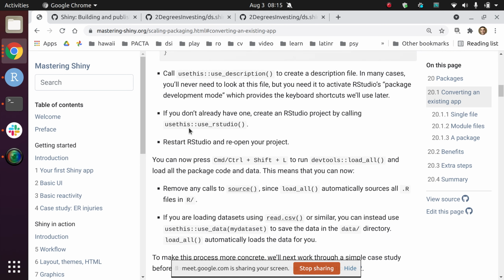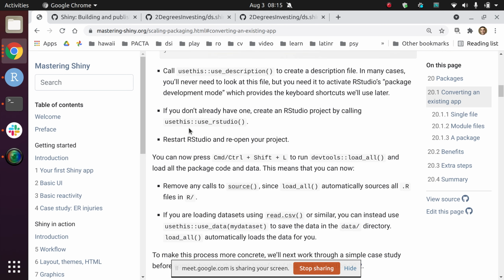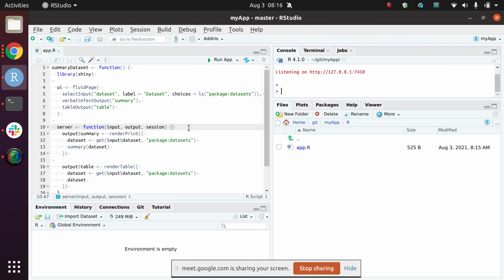And then to really create a package, all you need is any project that has a file called DESCRIPTION with a correct structure, a correct format, or correct content, and it will become automatically an R package. So you can add such a file with the function use_description from the package usethis. So let's do just that.